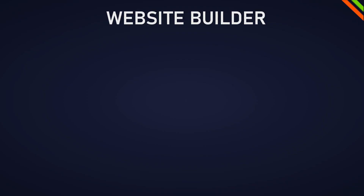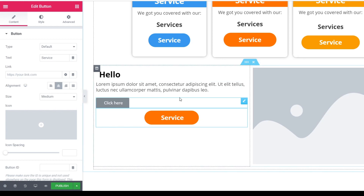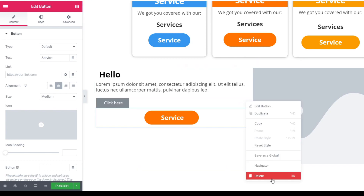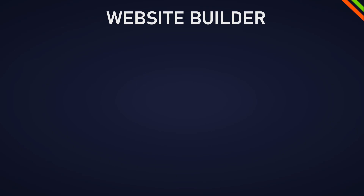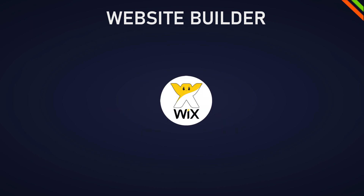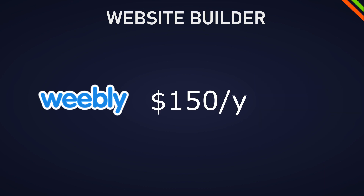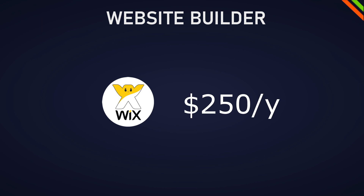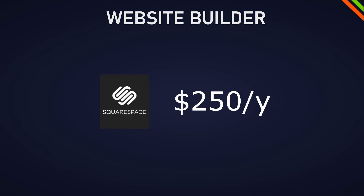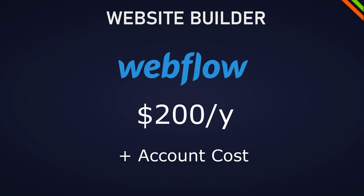Personally I think Elementor is the best choice — not just because it's cheaper but also because of the interface and its large growing community. So from now on I'll refer to Elementor when talking about page builder plugins for WordPress. A WordPress site is around $100 per year, or $150 with Elementor Pro. After that come Wix, Weebly, and Squarespace: Weebly is $150 a year, Wix $250 a year, and Squarespace also $250 a year. Webflow is around $200 a year.